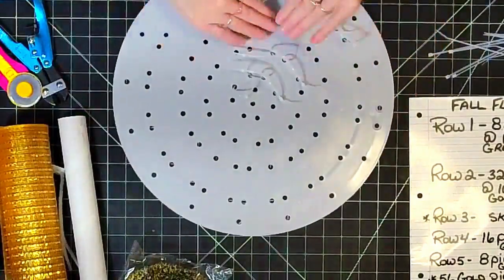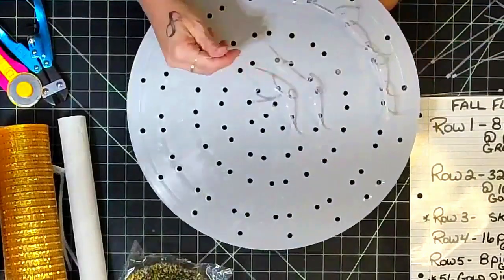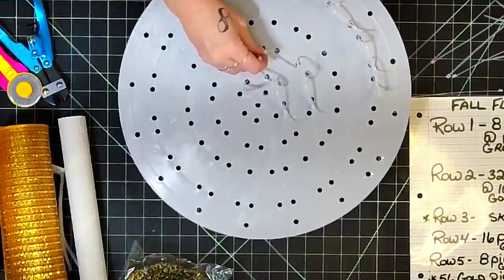Like I said, row three, we aren't doing anything. Row four, same thing as row two. We're going to do the normal holes, go down and up.